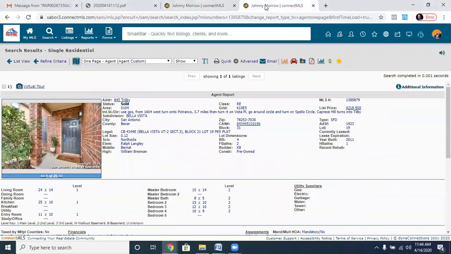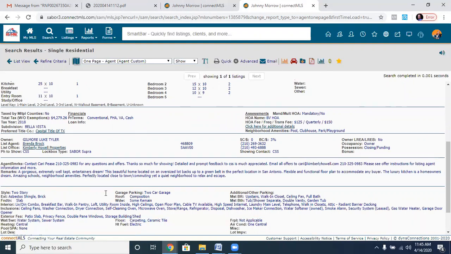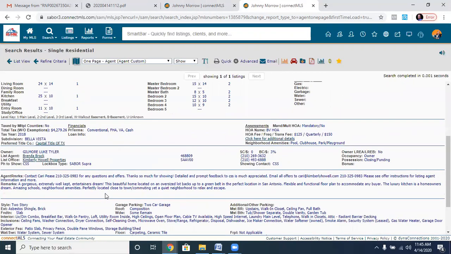All right, let's go back over here. So this is Trilby. Trilby is a 4-bedroom, 2-bath. It's KB, so that is a different builder than Pacific Heights, but I believe they're fairly comparable to one another. This one is a little bit newer than ours, and it's a little bit bigger than ours, right? By about 120 square feet. As I'm looking through here, it says it's extremely well kept. Anything else y'all see pointing out on here? Master is upstairs as well.